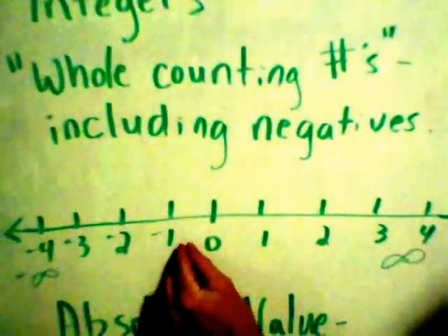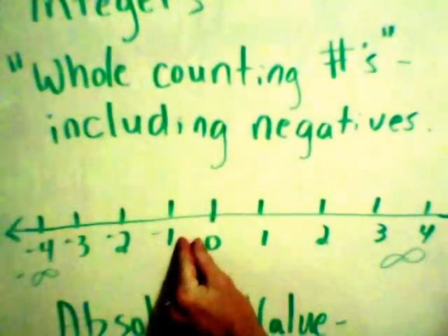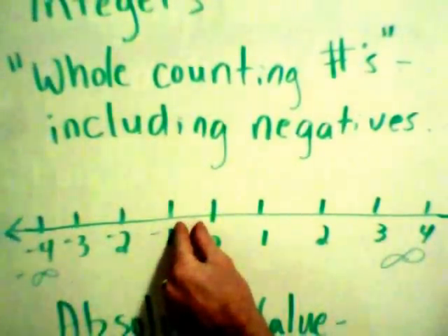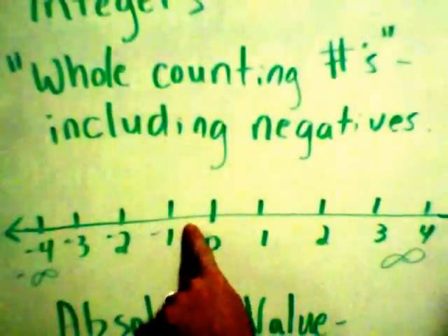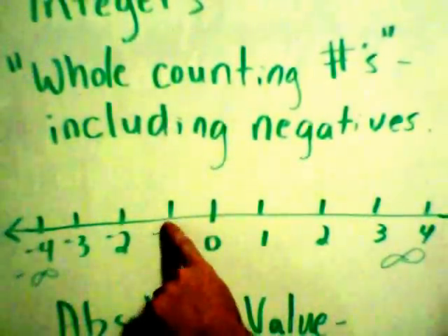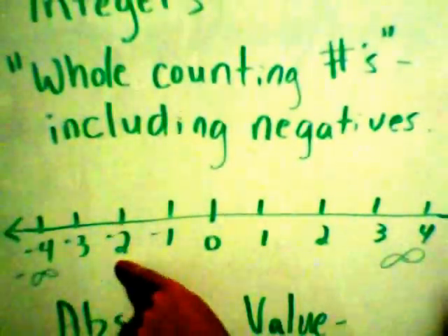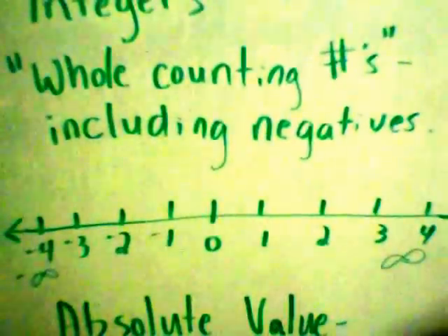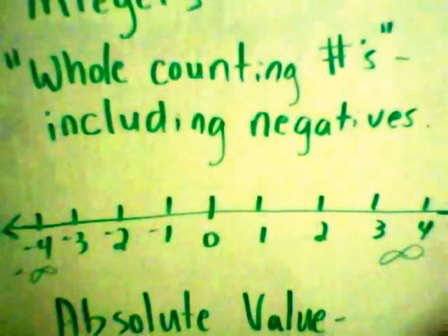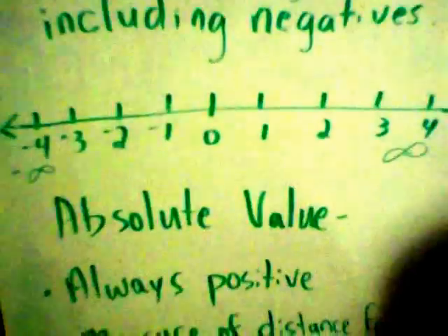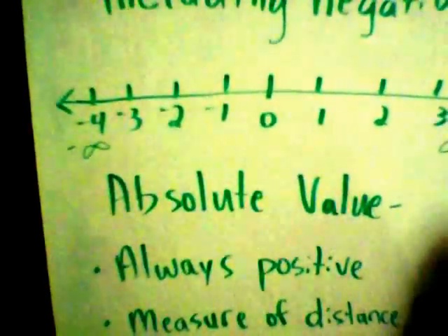Now obviously in between 0 and -1, there's some fractional numbers, but they're not included in the integers. We will deal with those later, but for right now, all you have to remember is the whole numbers, and when they're to the left of 0, they have a negative symbol. The next concept is a little bit tricky just because you've never heard about it before, but it's not too hard to understand.